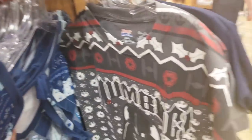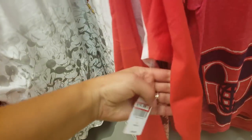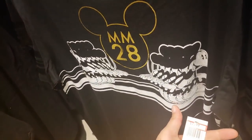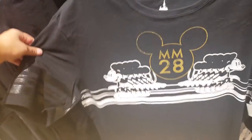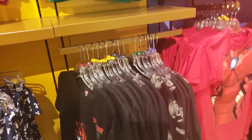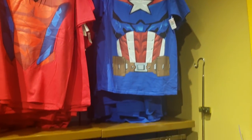Alright, some holiday stuff over here. Let's see — this is a really cute shirt here, this is $14.99. I'm not sure if any of these are really all that new — $7.99 for that one, it's pretty cute. Some boxers — look, Stitch! $9.99. And some Hulk, Spidey, Captain America.